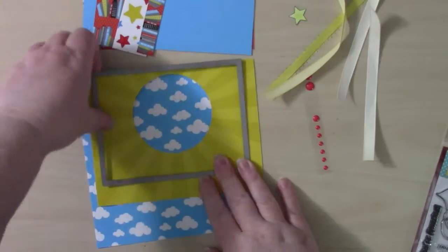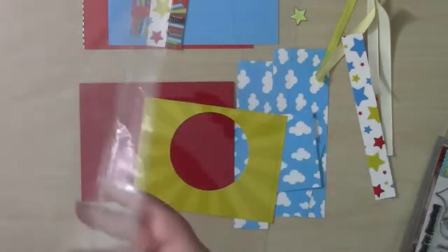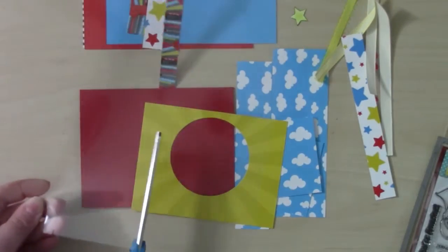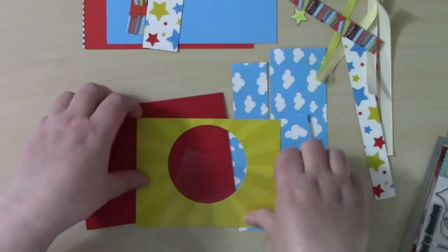Today I am making 6 cards out of collection 1 from the April 2020 Flavor of the Month card kit. I have already made 1 card out of this collection for the reveal, so I just approached it to see how many I could get, and it ends up being 6.